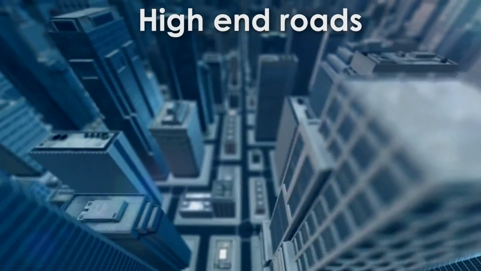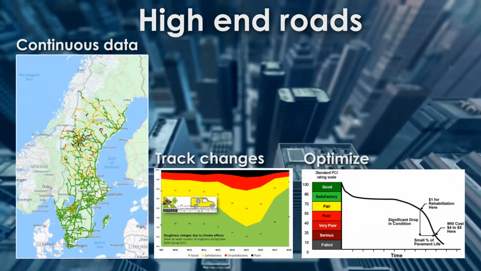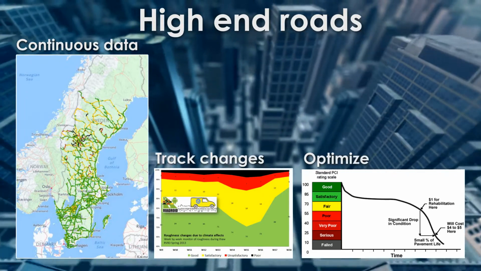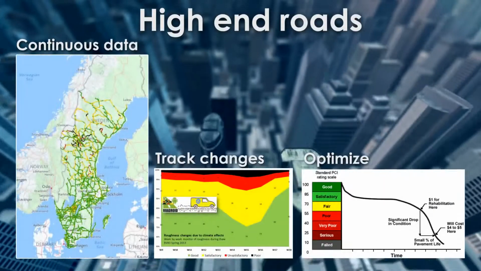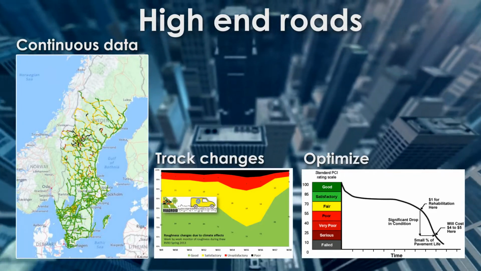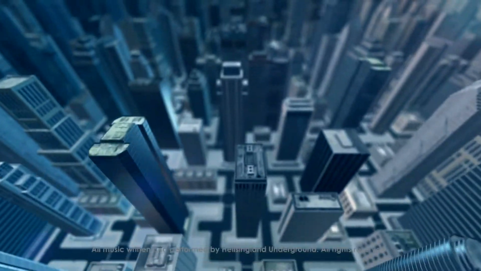On high-end roads, on highways, and in modern cities, the data collection can be done often to monitor the changes over time. You can effectively monitor the impact of earthquakes or climate effects from storms, tsunamis, or frost heave, or just optimize your assets management with the most recent data.